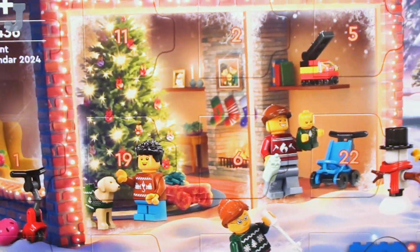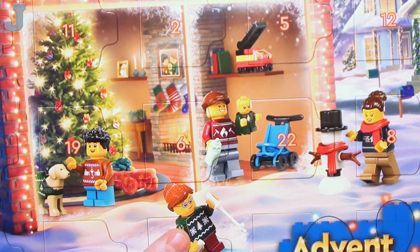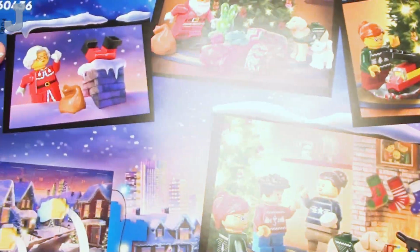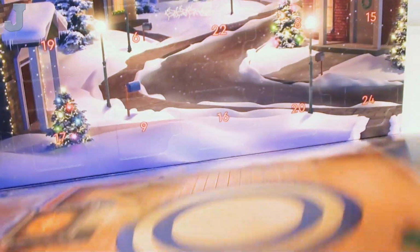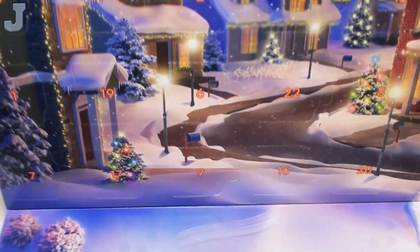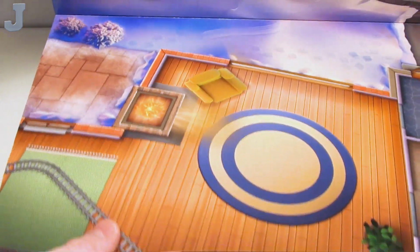So that's essentially what we're going to be doing, is some of these various accessories. And we might get Santa Claus. They show them on the top of the box here. And here's the back. And you can open this up, and there's our various doors and my crude filmography. Here's the play mat.